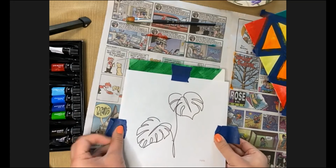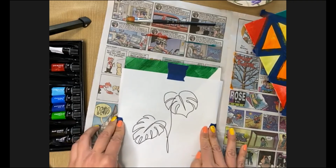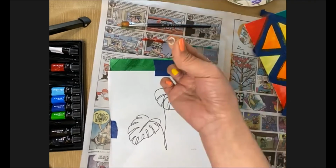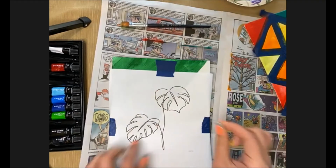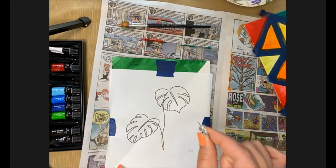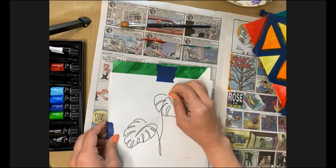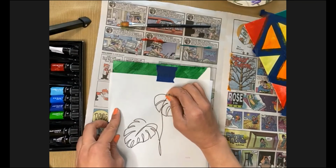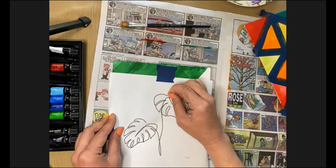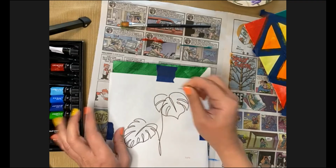This doesn't have to be super neat because we're going to be pulling it off after we're done with it. Okay, then you're going to take your push pin, which is on the supply list. There we go, push pin. And I'm basically going to poke holes, tracing the lines of the pattern. And the holes are going to go through the paper and through the canvas. So I'm going to take it, poke a hole, like we have there, and I'm just going to go maybe not super close together, maybe I'd say like an eighth to a quarter of an inch apart.